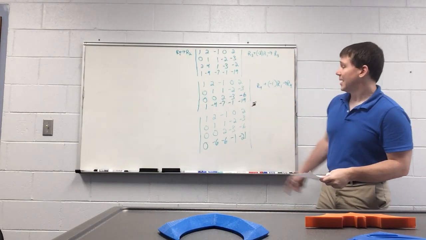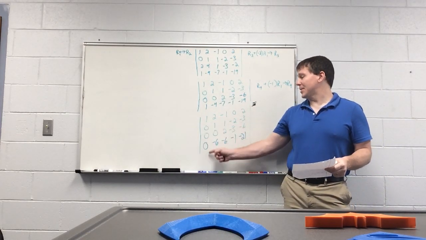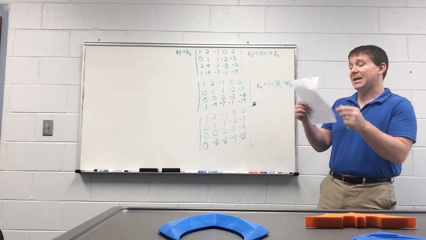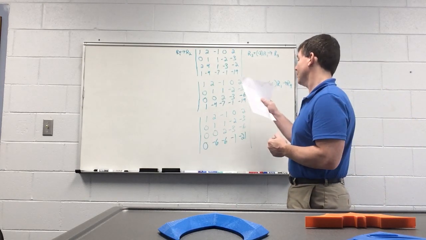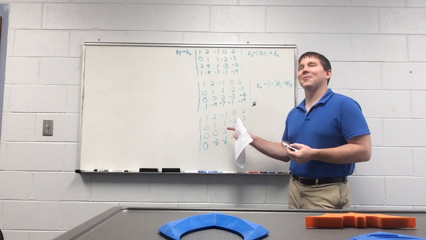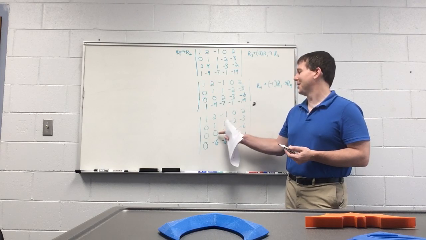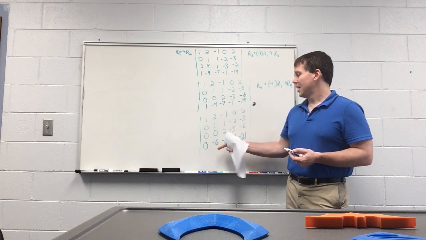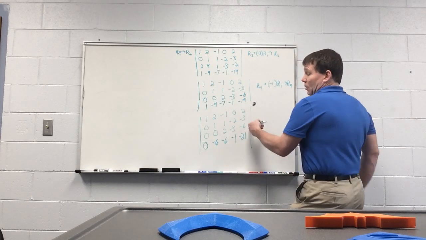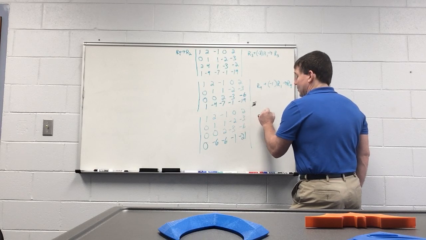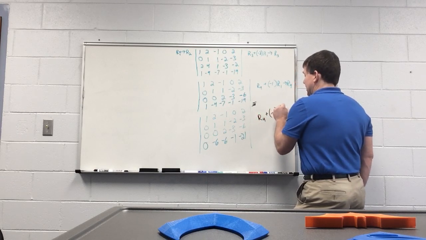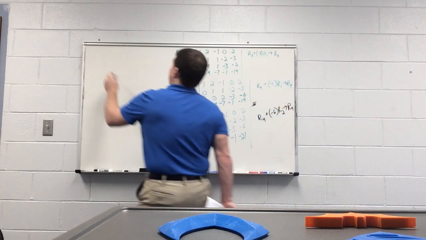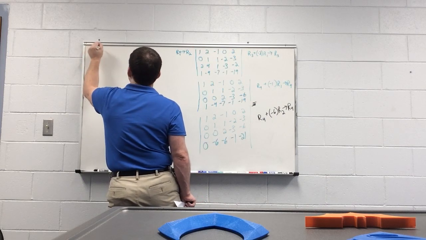Good. Okay. So now I have a leading one here. These are all zeros. I have a leading one here. So I need to get rid of the 2 and the negative 6. I'm sorry. We're going for echelon form, not reduced row echelon form. So I can leave the 2. I just need everything below the 1 to be 0. So I need to get rid of the negative 6. Which means I'm going to do r sub 4 plus negative 6 times r sub 2 and put that in r sub 4.